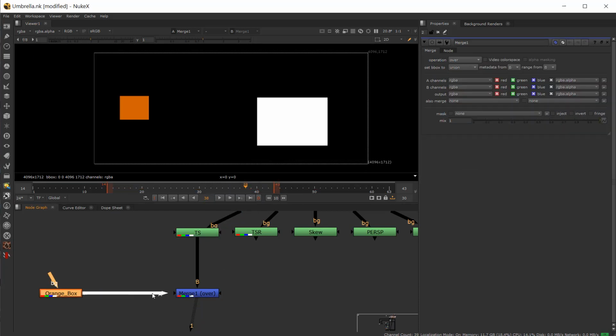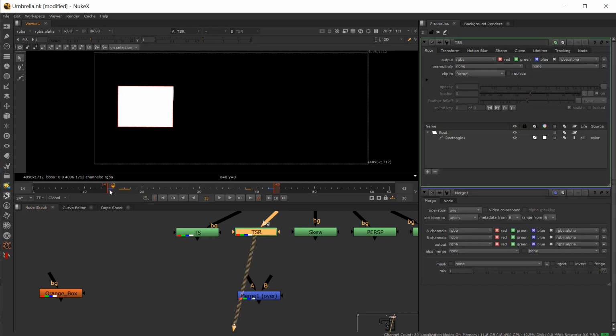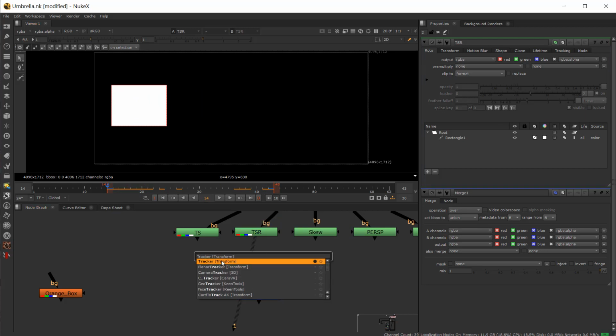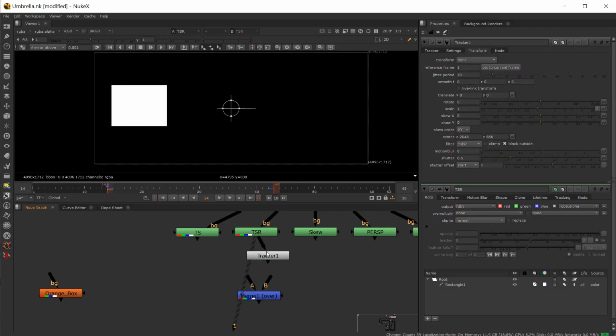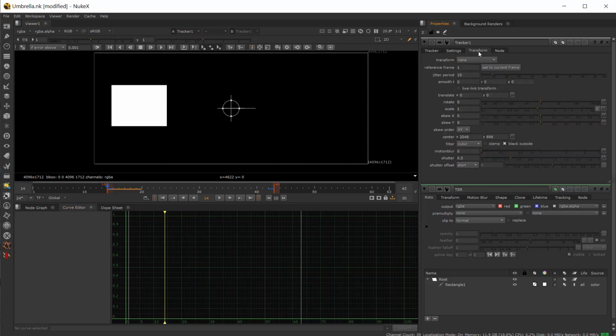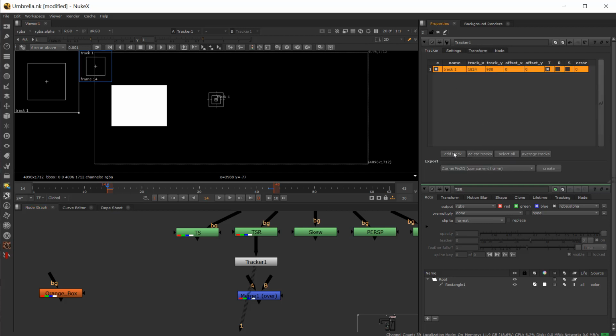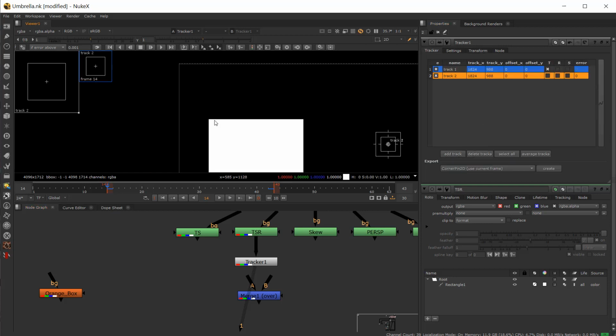Good stuff here. And the next one down the line is translation, scale, and rotation. So here you can see we got a little rotation going on. So we will add a tracker, and once again we will set our pivot. Let's go ahead and set this to, losing my brain again here, so go to set current frame, and we'll add a couple trackers in here. So I'll add 1, 2, and that should be good enough.